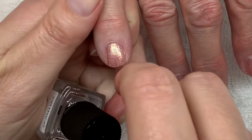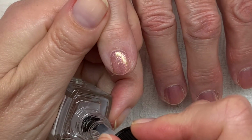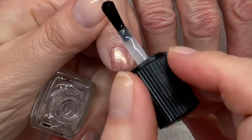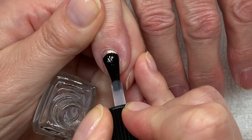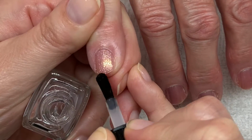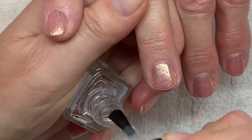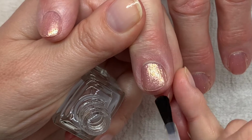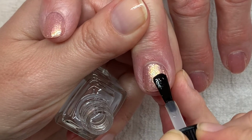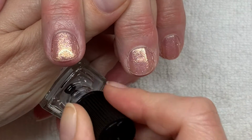Okay, so we're gonna use again the power gel as the top coat, because it's base coat and top coat. The application of this top coat, base coat is actually quite good. It has a very nice texture. It's not too thin, not too thick. It doesn't pull. Feels like you can have good control over it.